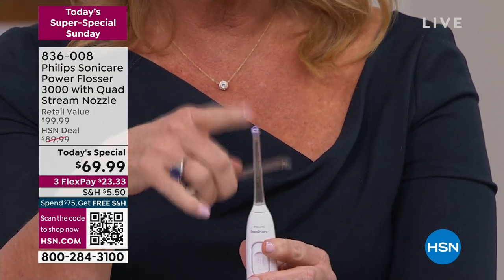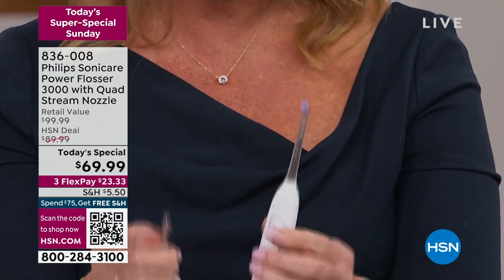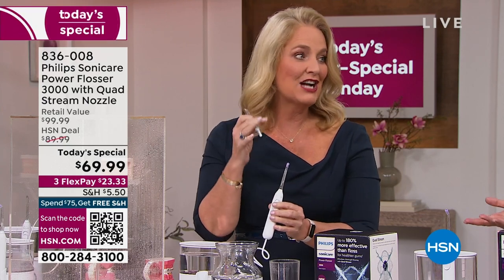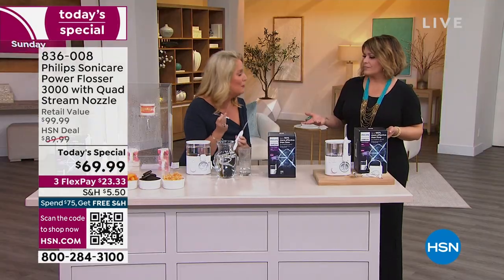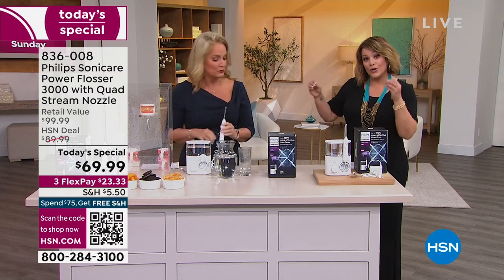We give you one pinpoint nozzle too, for if you have something that's stuck and you want to go right on into it. But this is going to do your entire mouth — this quad design piece is going to do your entire mouth in one minute's worth of time. Why do we not floss? It's not comfortable, it doesn't feel good, it smells stinky, it's uncomfortable, maybe you have bleeding gums, it's an extra step. But this actually gives you healthier gums. Just for Kathy to be able to say that, that's a big deal — we got it proven and clinically shown.